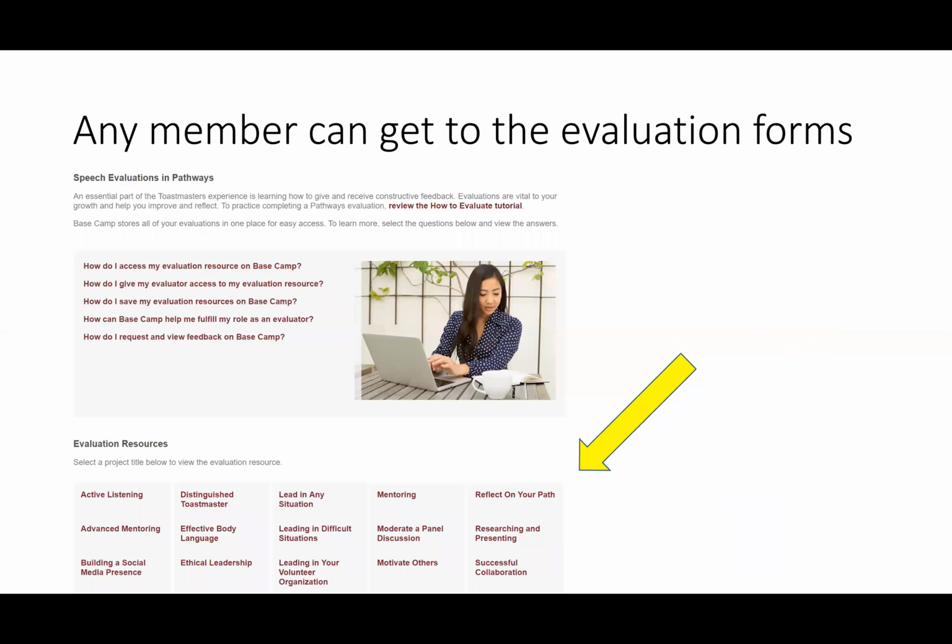If somebody is evaluating you and you're doing a Pathways speech and they have not chosen to go into Pathways yet, because they're doing that little 2-year transition and taking a little time, you can have them, before the meeting, know that you're going to be doing a mentoring project, or the ethical leadership project, or down below this, the icebreaker. You tell them which speech you're doing, and they can pull up the appropriate evaluation sheet and look at it. They can store it on their computer, or print it, whatever they'd like to do, and they give you the evaluation.